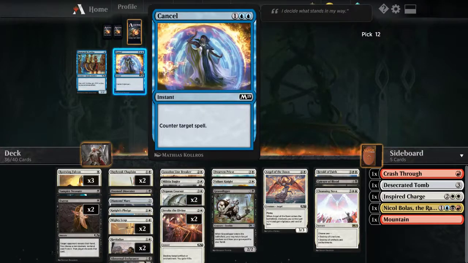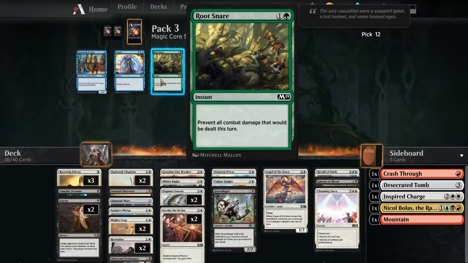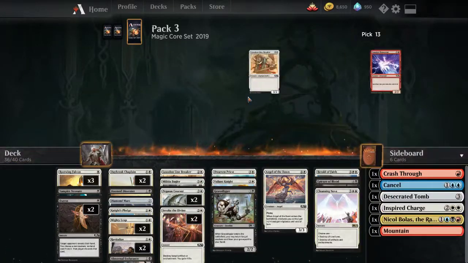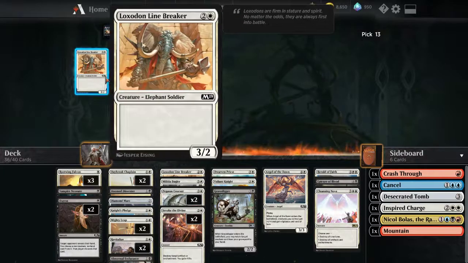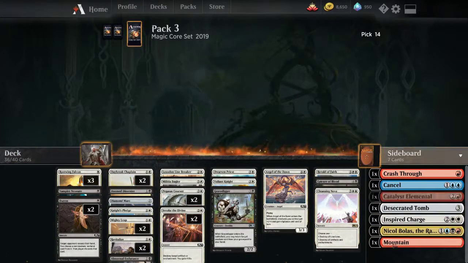Root Snare, Cancel, Gearsmith. Nothing interesting to pick from here. So I think we put a Cancel in our collection. And do I want the Loxodon for the draft? No. So I'm going to grab the Elemental for the collection.